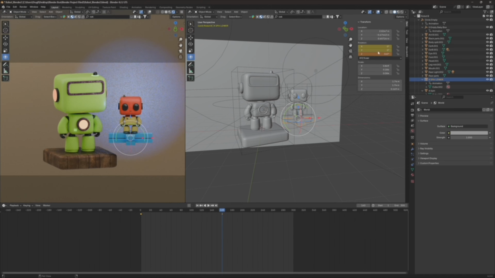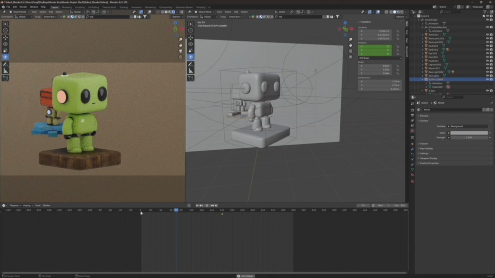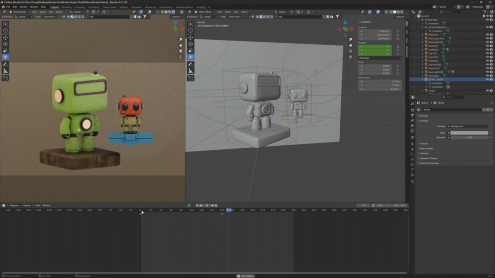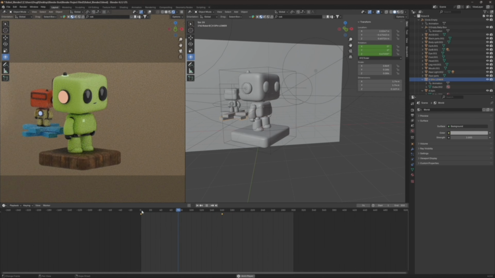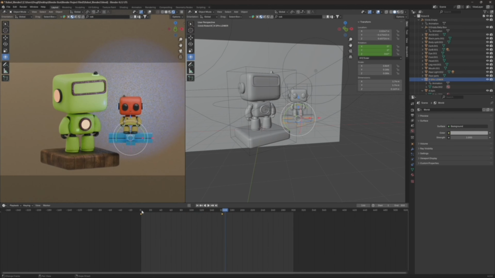Will they match up or will they not? What do you think? Oh, now the bottom one looks like it's moving. That's so weird. I find that so strange.